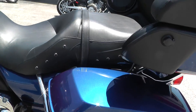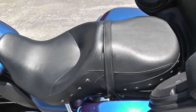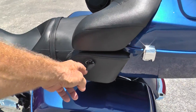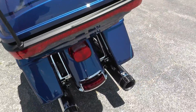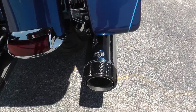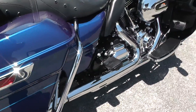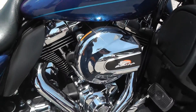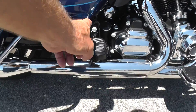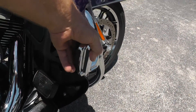I believe that's an upgraded seat — I'm not sure — it's got the little black pearl studs on it, I think that's a Sundowner seat. Full on-board electronics, chrome luggage rack, upgraded exhaust — that's Vance & Hines slip-ons I noticed. It's got the Screaming Eagle air cleaner cover with a high-flow air cleaner, wide passenger pegs, and a nice set of adjustable highway pegs.